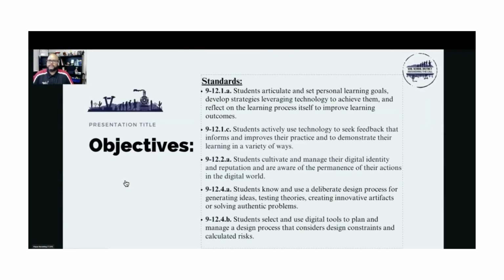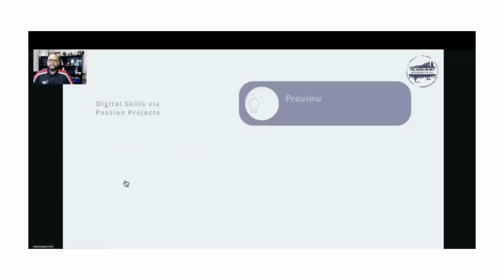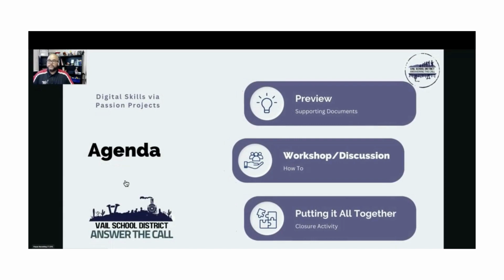Just to show you the standards and objectives in the next few slides: the standards, as you can see, are 1A, 1C, 2A, 4A, 4B. This project encompasses a lot of standards, hits a lot of objectives, and gives you a lot of leeway to do what you'd like to do. There will be supporting documents and links. This is a screen record, so the workshop, the how-to, and the hands-on activity aren't really there, but it's pretty self-explanatory.